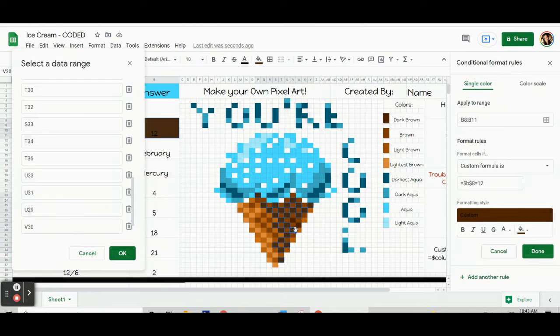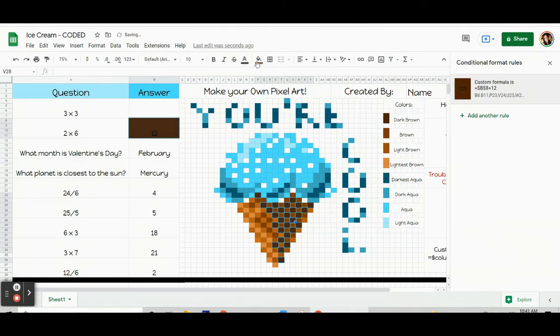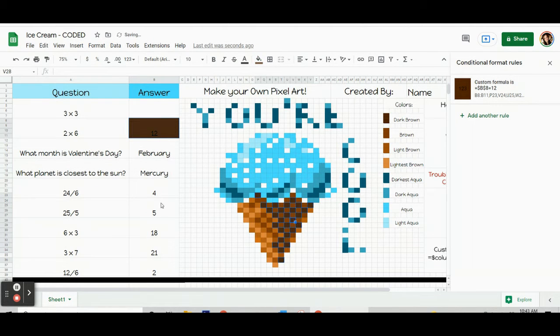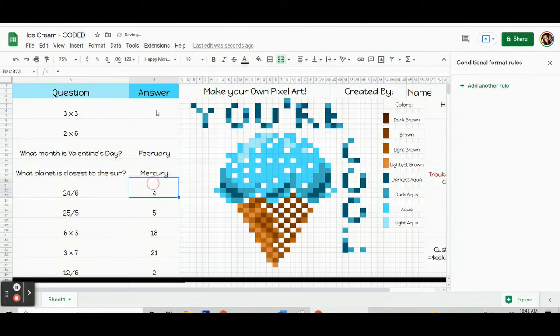This is another one where if I were to mess up and click a lighter brown, it would still look like an ice cream cone. It would be fine. Lift up on Control and do your 3 steps. Okay, done, and then don't forget to reset the paint bucket. That code is done, but everything's selected, so click anywhere else. Come back to the 12, hit Delete or Backspace, and now test both of them.